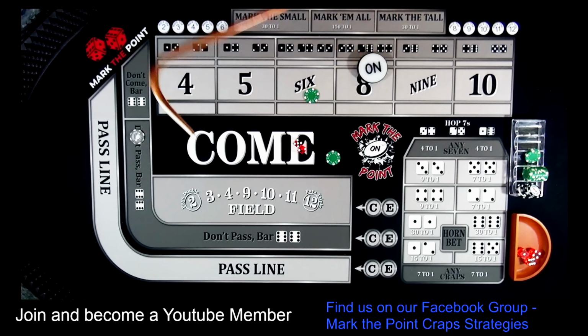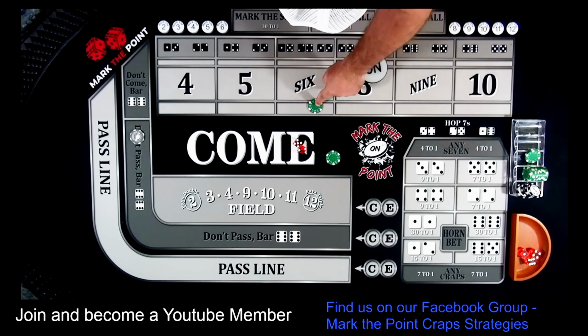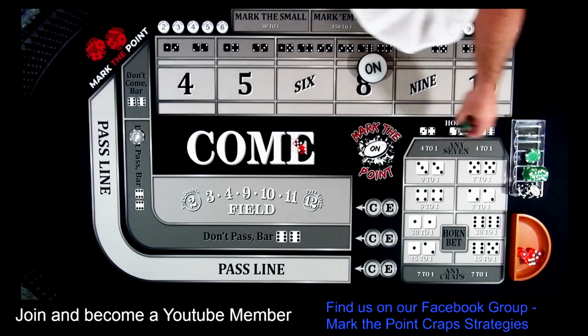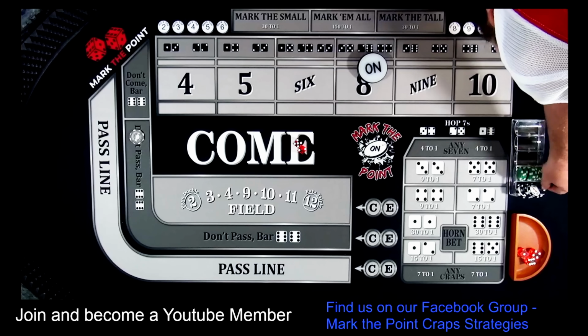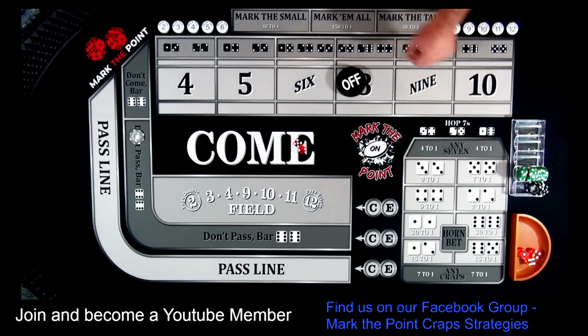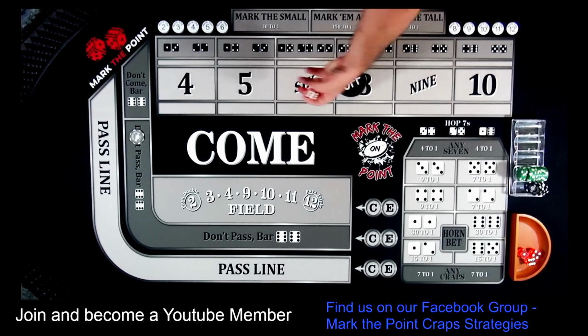Okay, that's perfect. What's going to happen is, remember, this will lose, but we'll get paid $100 here. But all this is going to go back to our rack, just like that. We're only going to risk $175 per shooter. Okay, the puck is off. We already got our don't point set.